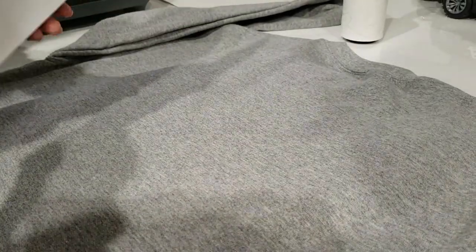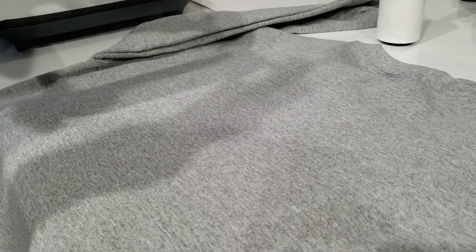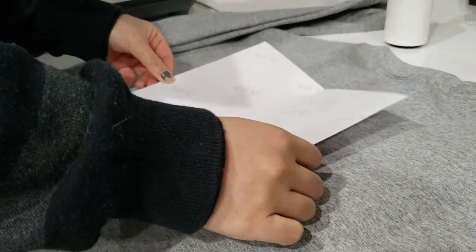Now we're going to put this K-pop star onto the back. Here's the trick — you're going to fold it in half and just crease it in the middle, so that way when you put it down, you can feel that middle seam. Also, my sister-in-law is joining me and helping make these sweaters, so if you happen to see two sets of hands, that's why.